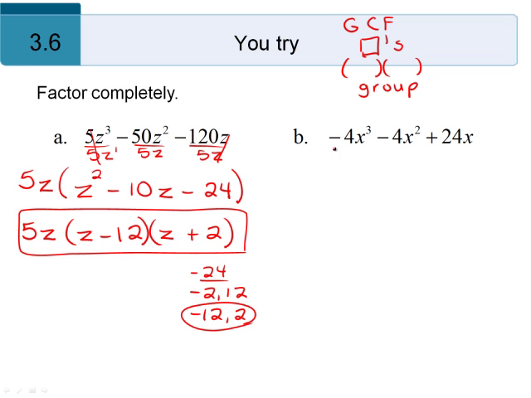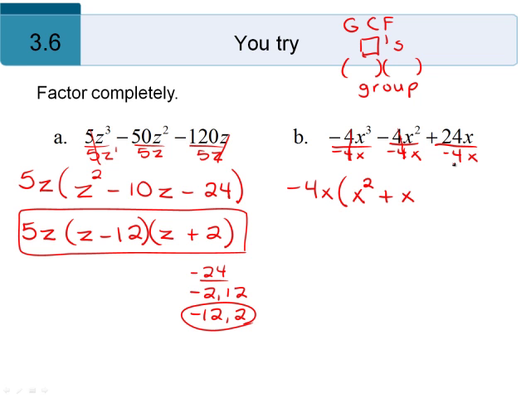All right, letter B, the first term is a negative, so when we bring the greatest common factor out front, we're going to definitely bring a negative sign with it. So 4 goes into all those numbers, so bring out negative 4, and x to the first is the smallest exponent on the x's. So now go back and divide each term by negative 4x all the way through. So the negative 4's cancel, and I have x squared when you subtract. The negative 4's on the middle term cancel, and that's going to be a positive x, because a negative over a negative is a positive.